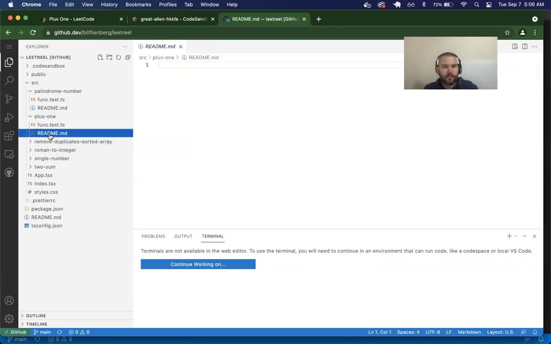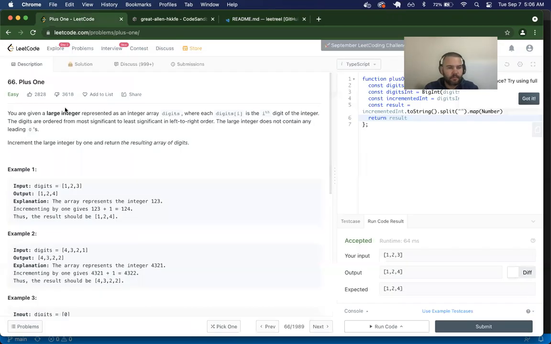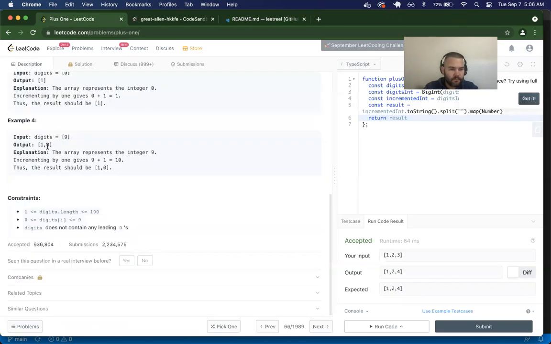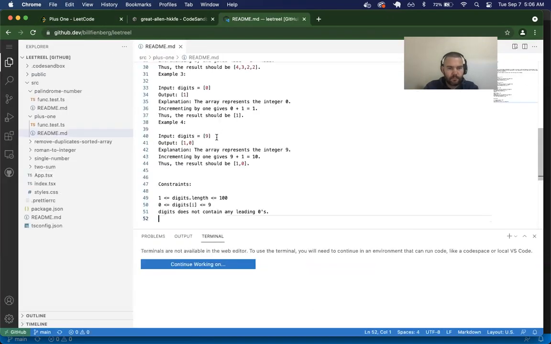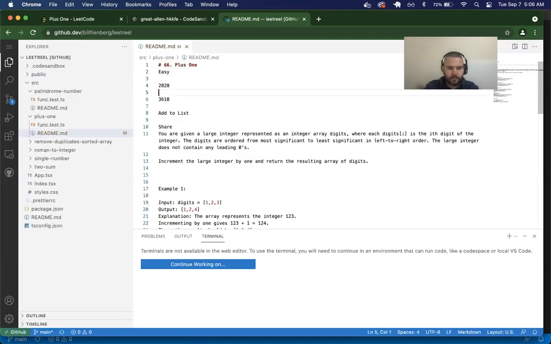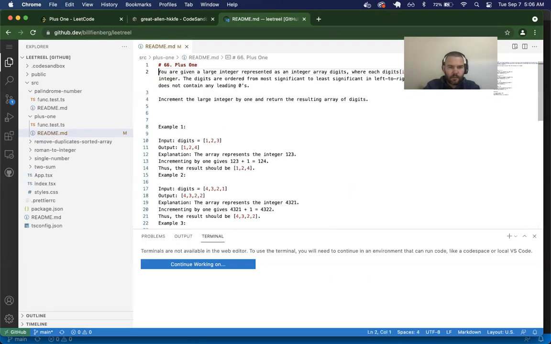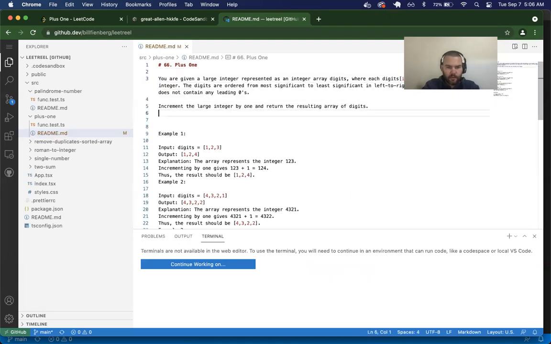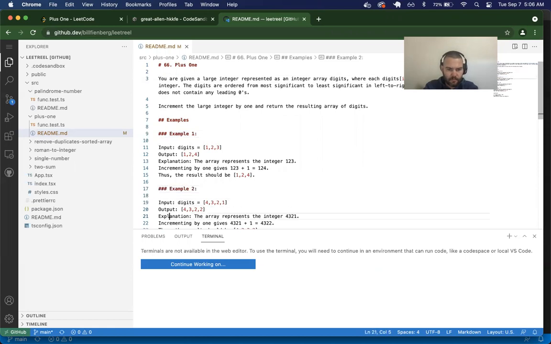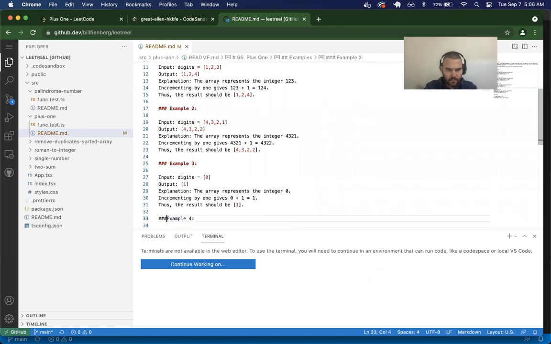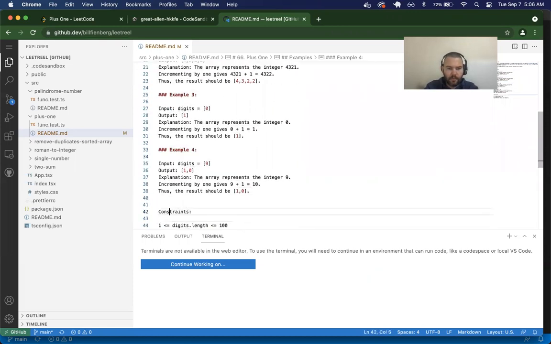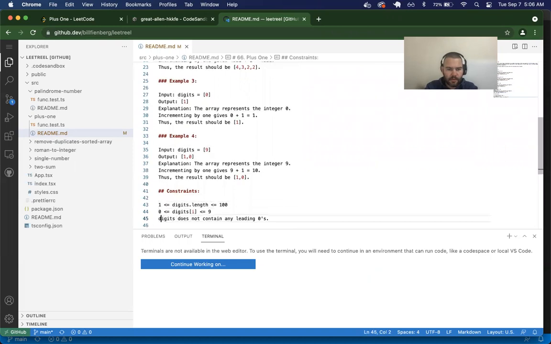Oh, I guess I never put the description in here. Well, I can do that now. Okay, and examples. Example 4, constraints.